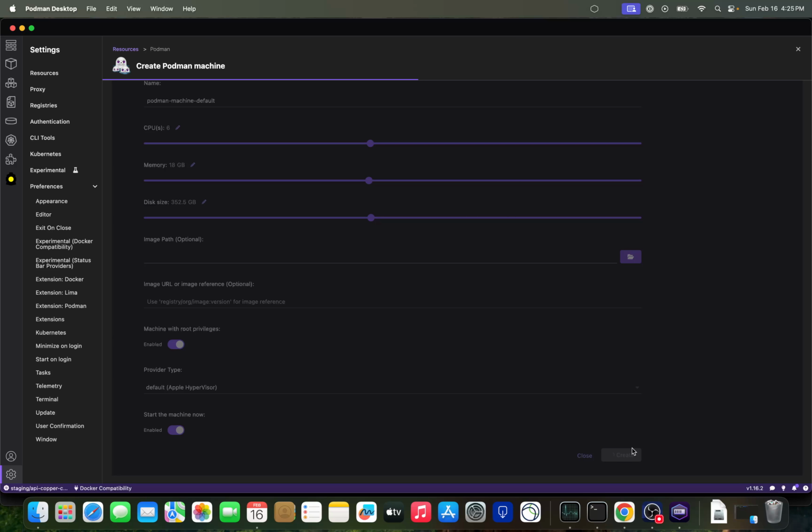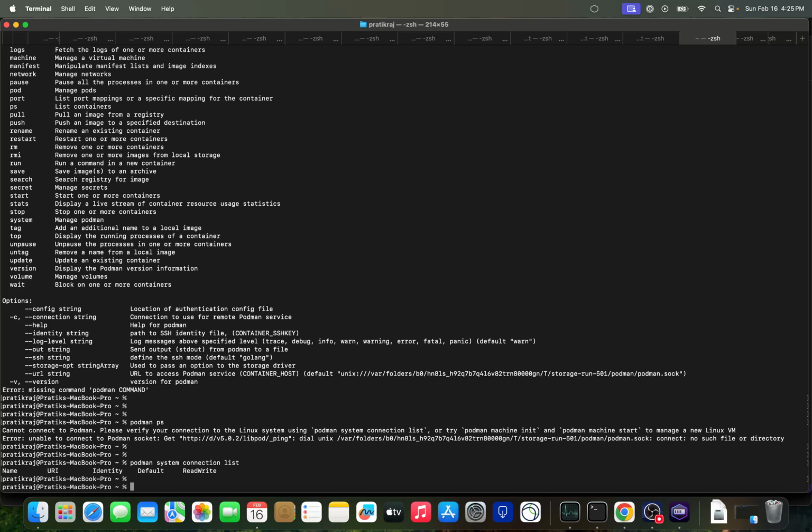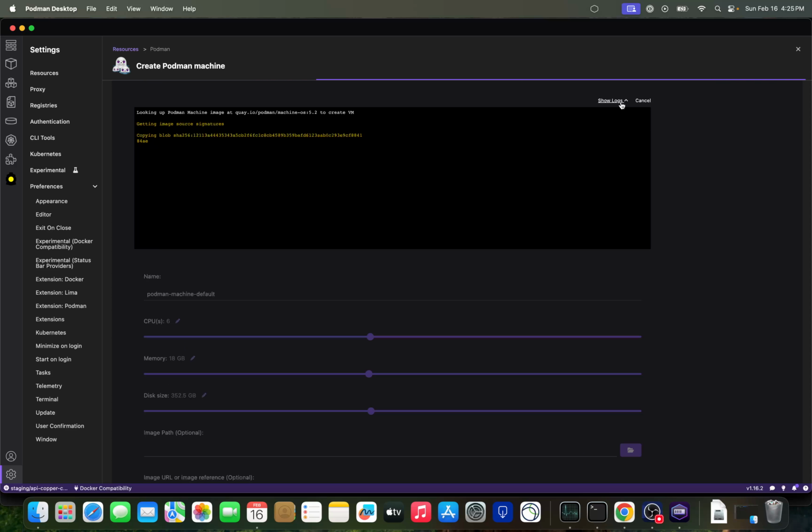Let's say create. If I run podman connection list, currently there is no machine. Here it's creating. You can also show logs. Currently it's pulling the machine OS image to create the VM.